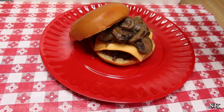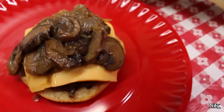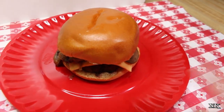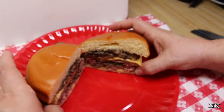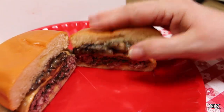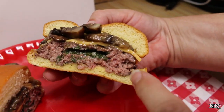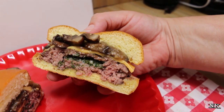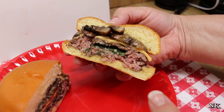Well, there you have it. Our butter burger is all done. I have some jammy onions and sauteed mushrooms on top here, and I did go ahead and put a nice slice of melty American cheese. I want to cut this in half for you guys so that you can see how delicious and juicy that is. So good. Look at how beautiful that is. The butter and the herbs all in there, and it's perfectly medium rare. Just like I said, we did ours between 135 and 140, just like we did the London broil.